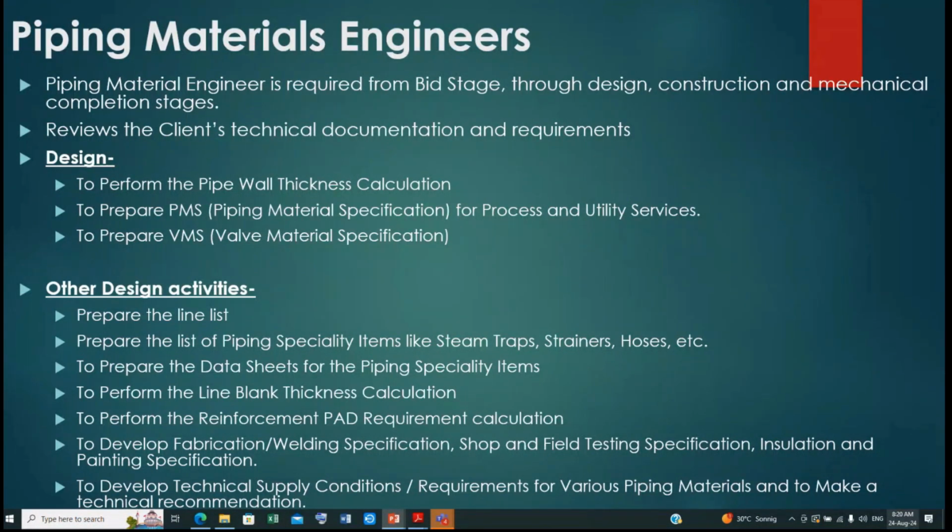But as a piping material engineer, he will consolidate all the data from the PNIDs as well as the lines which are extra added into E3D. Sometimes they are not on PNID because of the utility lines. Later on, they will come on PNID also at the IFC stage. And this is also mainly done through different softwares in different companies, or you can maintain the line list in Excel also.